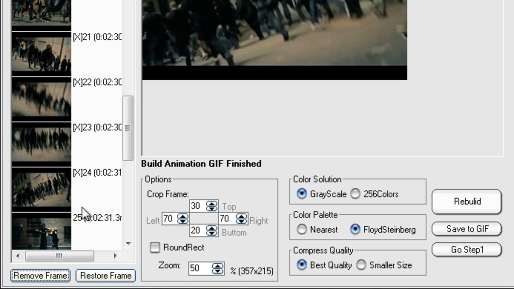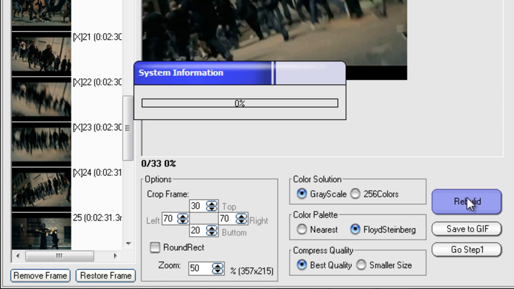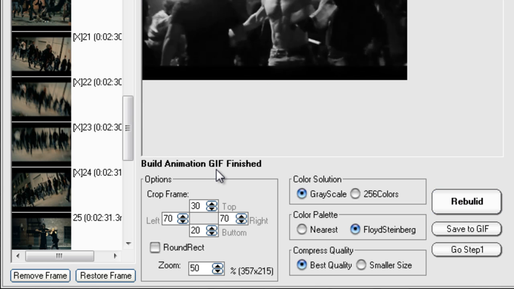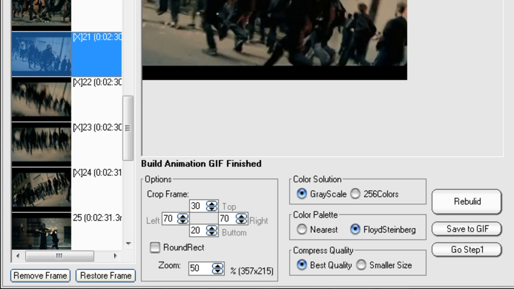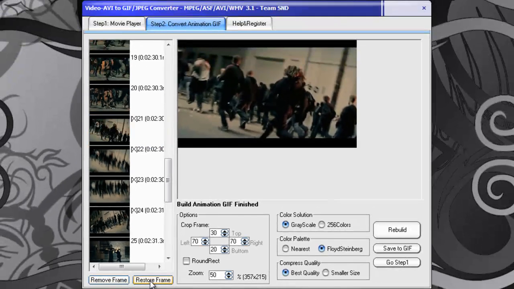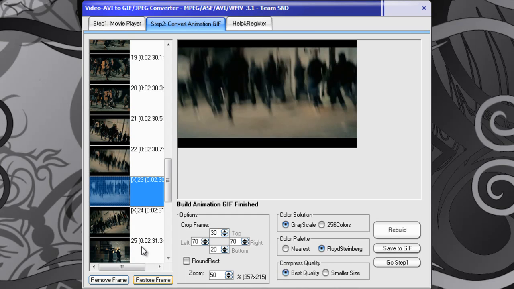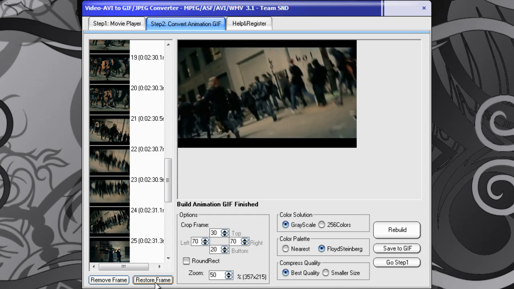Notice this is an exit pattern. These mean that the frames won't be on here. So if I rebuild them, you might notice that they skip 24 frames. Okay, now it's black and white, and they skip the frames right here. Okay, now I'm gonna add these frames back. Restore frames. Okay, and I like black and white a little bit better, so I'm gonna keep it as that.